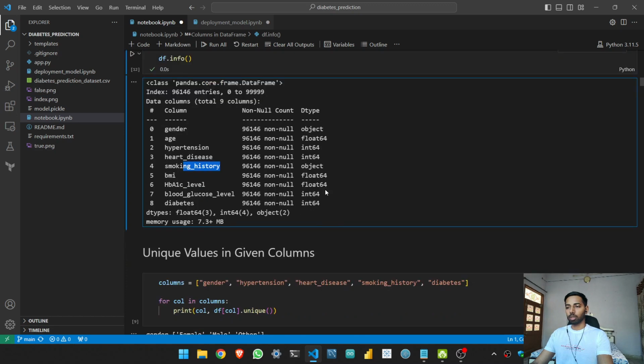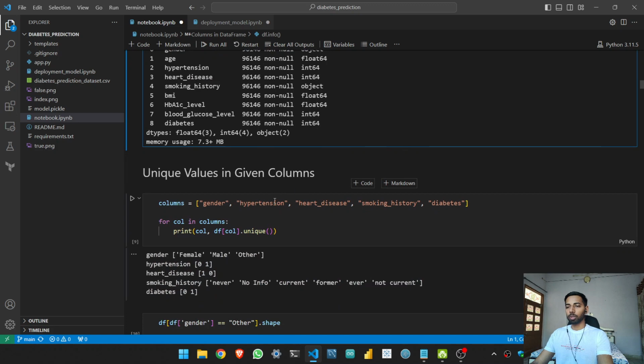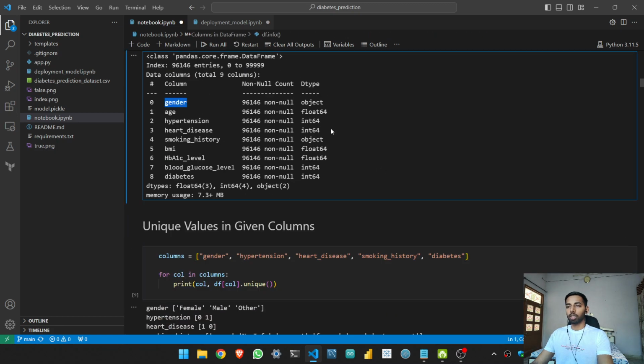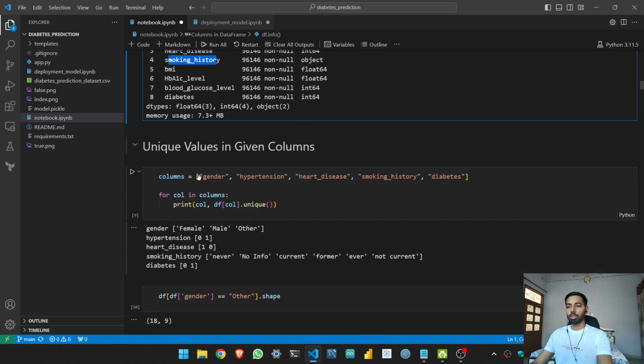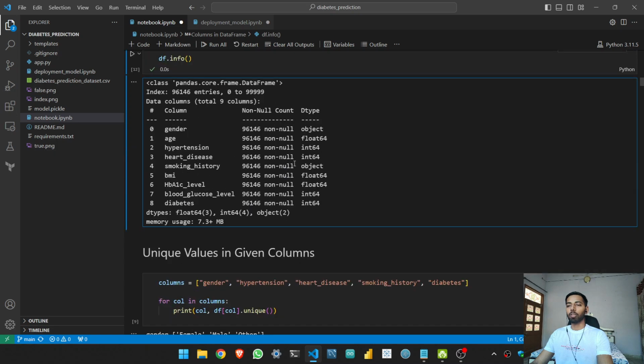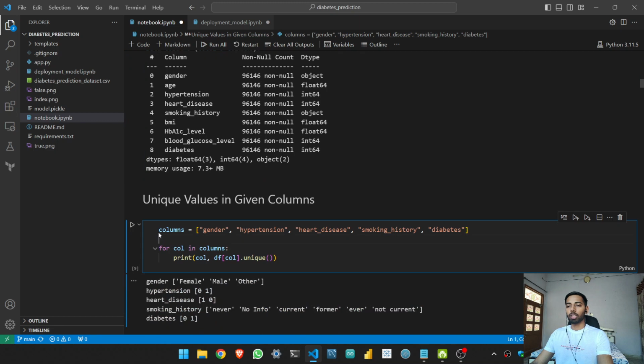Also we have integer values like hypertension and heart disease. Now we take the columns gender, hypertension, heart disease, smoking history, and diabetes, and find unique values in them. So we define our columns.